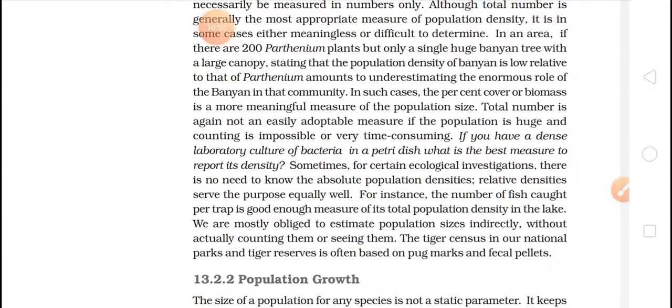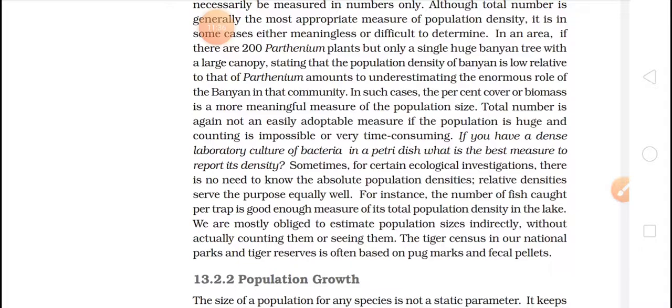You must have heard that every year, or every two to five years, the lions are being measured. The tiger census is going on, the rhino census is going on. And what they are doing, they are not going and counting each and every lion or tiger or rhino, because we cannot do that. But they will select some areas, some patches, and in that patch they will calculate the pug marks, they will calculate the fecal matter, and accordingly they will give the data. So with this we can easily calculate the population density.